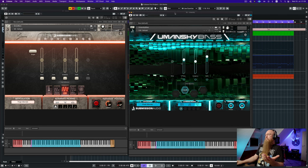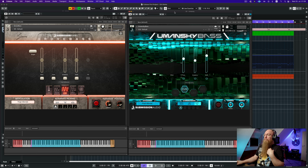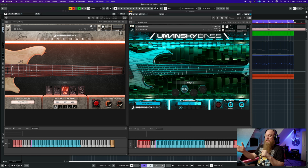Which one should you get? My opinion, whichever one you like the sound of. If you prefer the sound of the Grove bass, or if you want the clank of the Umansky, there you go. Those are two great ways to make your decision. If you're an actual bass player and you double thumb and you know how to do all that stuff, Umansky has those articulations for you. You can do that. All right. If you don't need that, you can go with Grove.